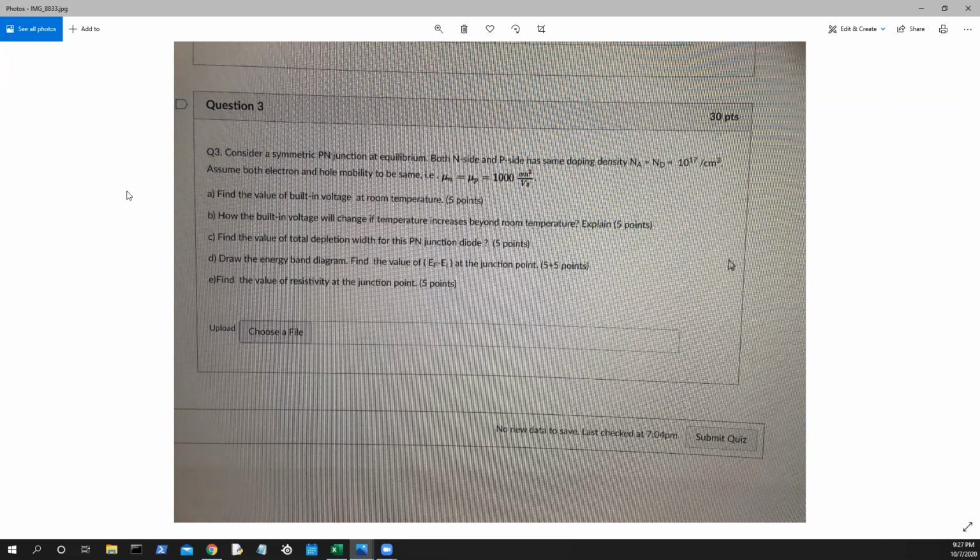The depletion width for the N side is equal to NA over NA plus ND times the depletion width W, like the general depletion width we've already got. All right. And then the depletion width on the P side is equal to ND over ND plus NA, right? Yes. Times the depletion width that we've already got a formula for. So those are the sub formulas if needed.